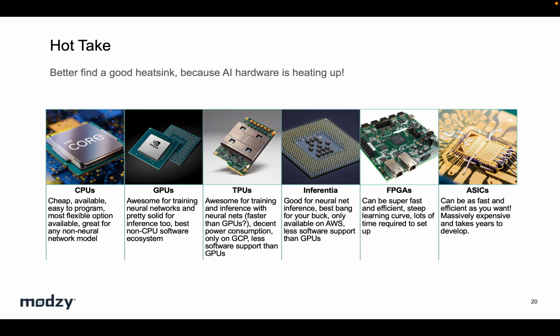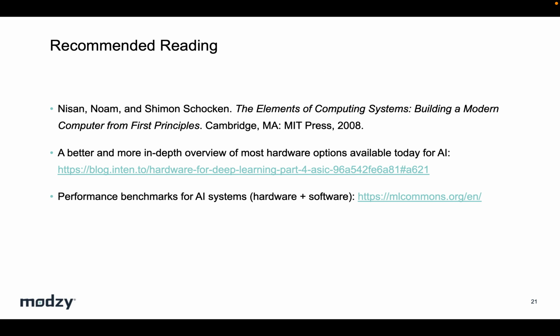So, hot take. This is my synopsis here, and I'm going to provide my Tiger King ratings. CPUs get a Shiba Inu, GPUs get 1 Tiger, TPUs and the inferential chips get 2 Tigers of exoticism. FPGAs get 3 Tigers, and ASICs have 4 Tigers. They are by far the most exotic of the hardware you might run into while doing AI work.